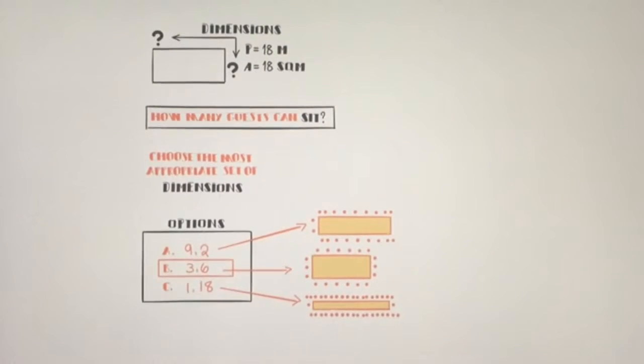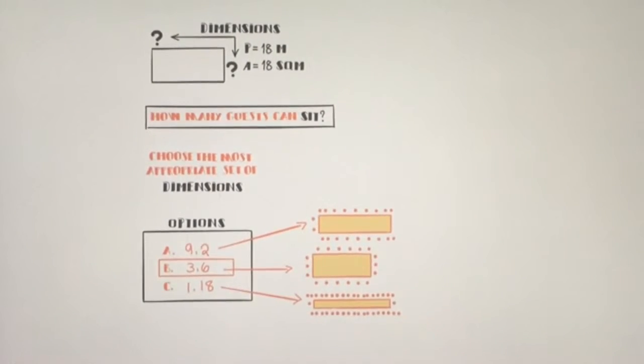Now a second word problem. It can be a little tricky. Sometimes the value of the area is not always greater than the value of the perimeter. Sometimes they can be equal to each other. So let's say the value of the perimeter and area is 18 meters and 18 square meters. Now, how many guests can Mia seat in one table?